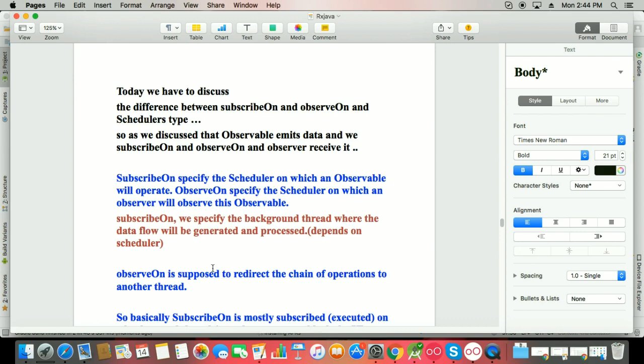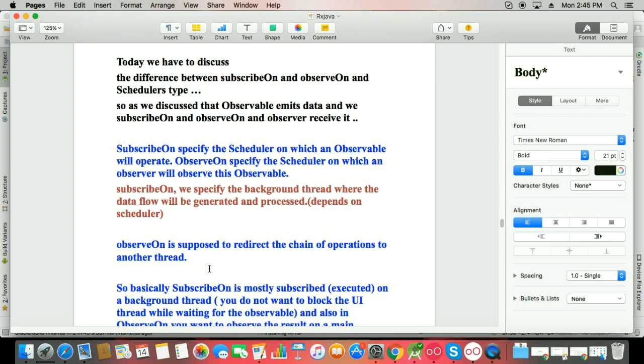Today I'm working with subscribeOn with the scheduler and observeOn with the main thread. With subscribeOn we specify the background thread, where the data flow is generated and processed. And whenever you want to show that, it works with your main thread. That's your observeOn.